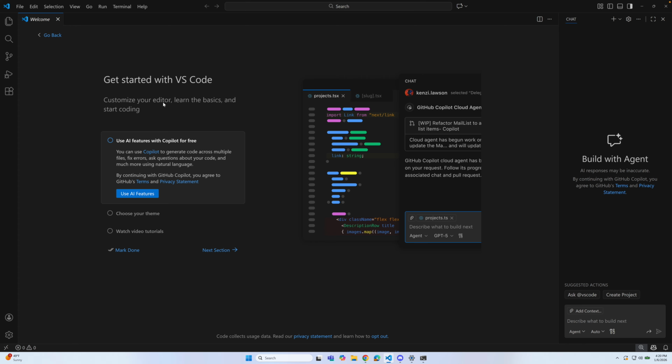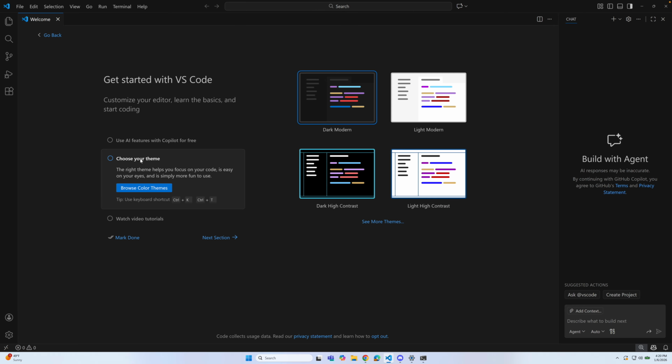Okay, if you see a screen like this, we are not going to be using the AI features. AI on the tests is considered cheating. And especially so you can follow along in class and while you're learning as beginners, AI can actually hurt you learning the basics if you're just accepting everything it gives you. There's lots of good ways to use AI and we can go over that in class, but just skip over this.